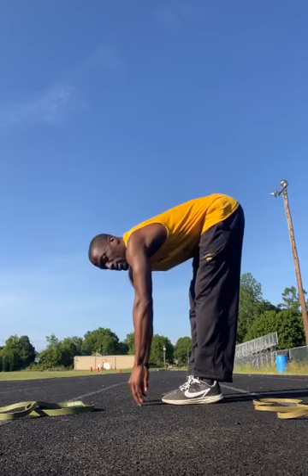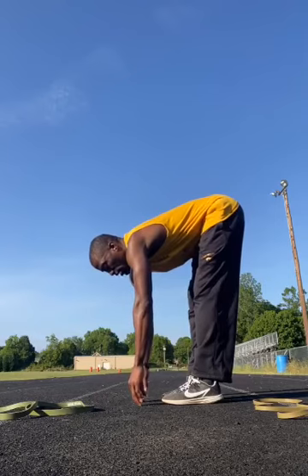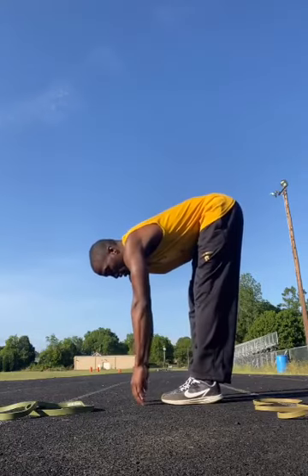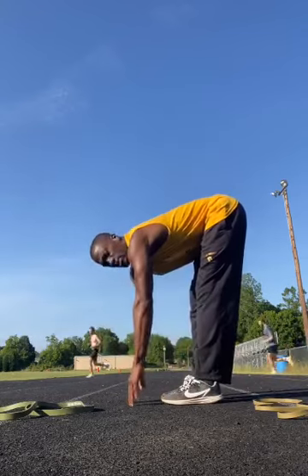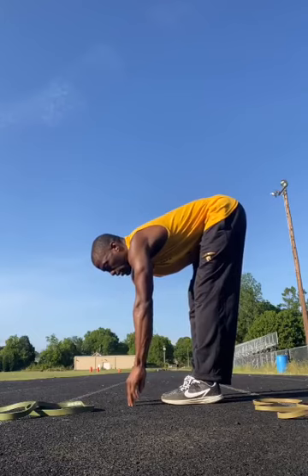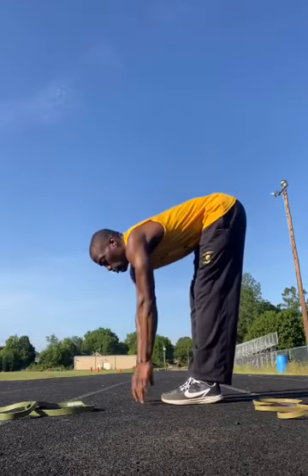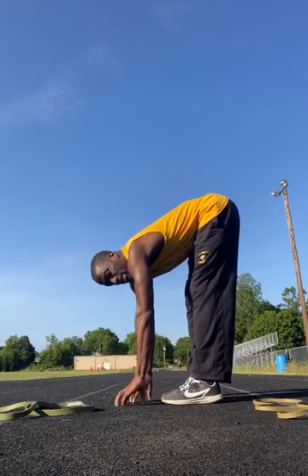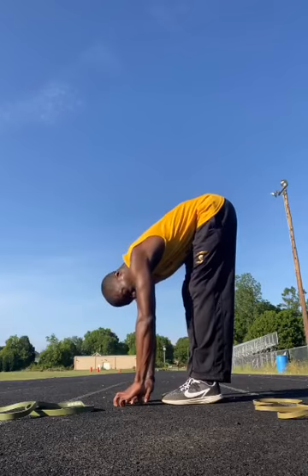When I count down to one, we're going to slowly stand up, hold for two seconds, and back down. Five, four, three, two, one — slow, come slow. One, two, back down. You can grab your ankles, force yourself down. If not, just hold it. Always push yourself to be better than yourself five minutes ago, because you can't get that time back. I'm going a little lower because gravity is taking effect and I'm using it to my advantage. On the count of one, coming up slow — five, four, three, two — come up slow.